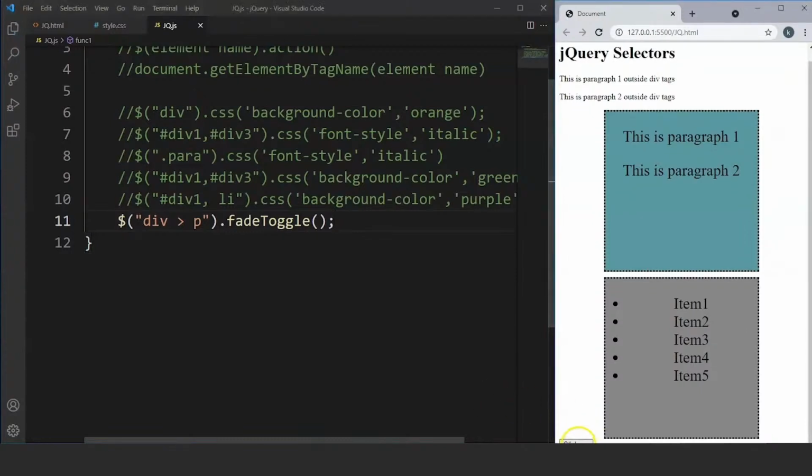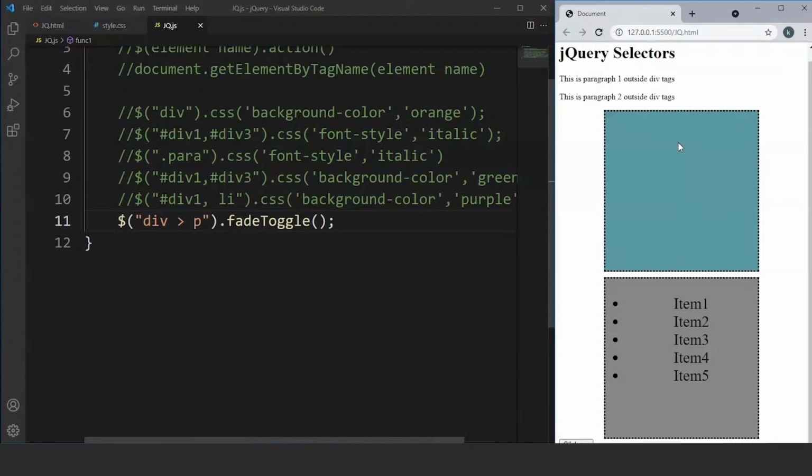Save it, move to the browser, click on this click me button and you can see the paragraph is completely hidden, right? You guys don't worry about the actions for now because we'll cover them in the upcoming videos. Although they are not complicated, but still, if you are thinking about them, then don't worry. We are here to help you with that.